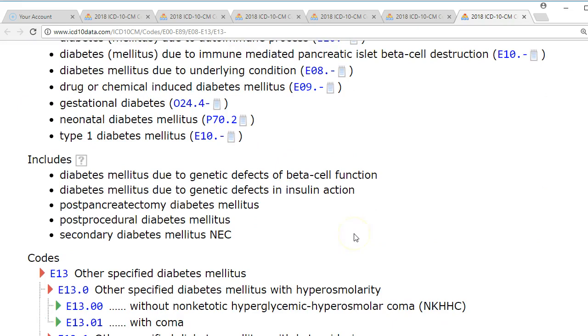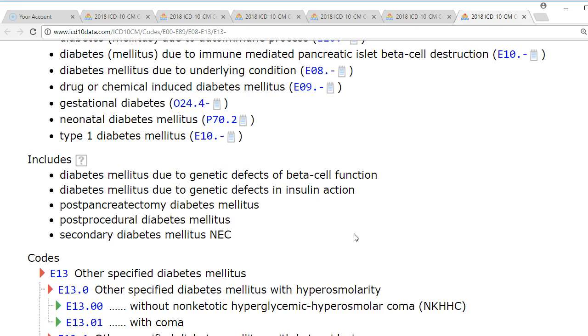So the most common you're going to see in the field are the type 1 and type 2s. Type 2s far outweigh the type 1s, and type 2 diabetes is one of the most common conditions in people over the age of 50 in the United States. The other one is hypertension, and you'll notice that a lot of people will have both.